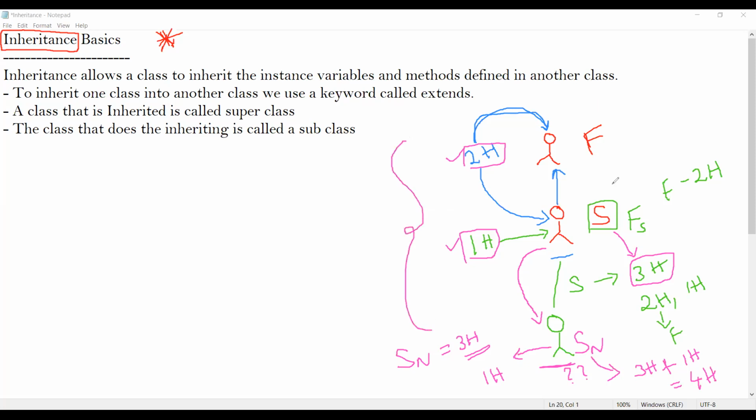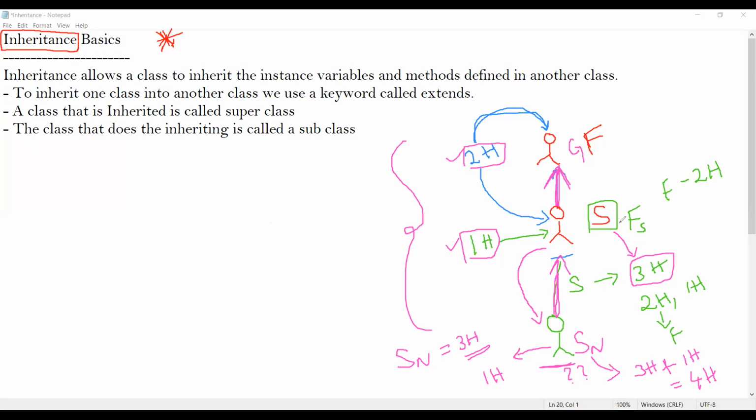What is inheriting? The son is inheriting the property of the father. You see that? The son is inheriting the property of father. And here also you see that this son, SN, is inheriting the property of his father. This is the structure of inheritance. In day-to-day life, we are the inheritance of our father. Our father is inheritance of his father, right? Like that inheritance goes on, and we can think this as grandfather.